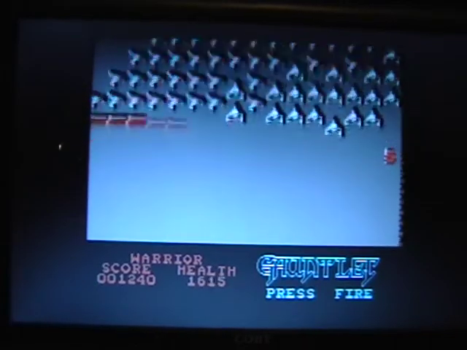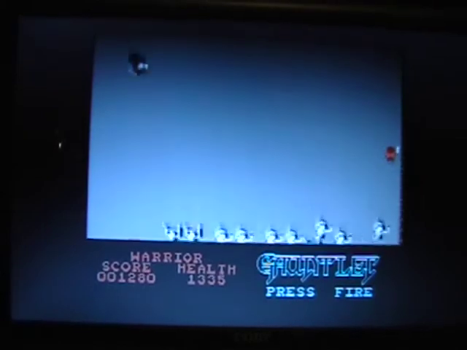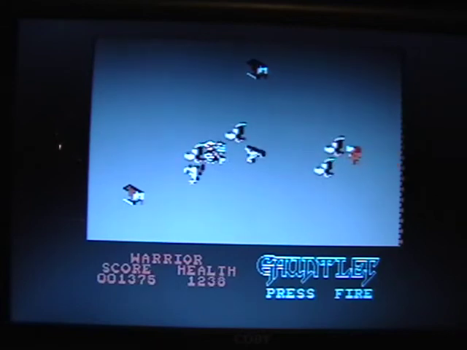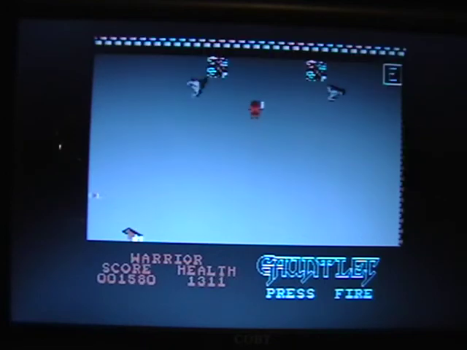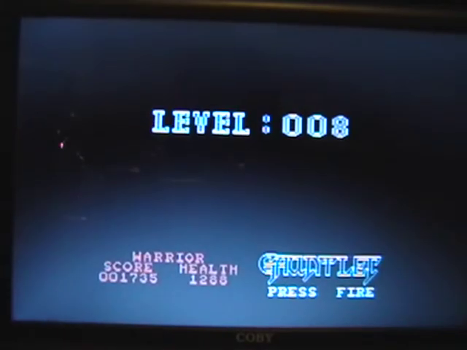I'll open this gate and all these guys will come at me. And I don't remember how to do this, but basically come up here. There's a million bone piles that you gotta kill. Get some health. Knock out these bone piles. Some more health. This E is an exit. It'll take me to a next level. Level 8.